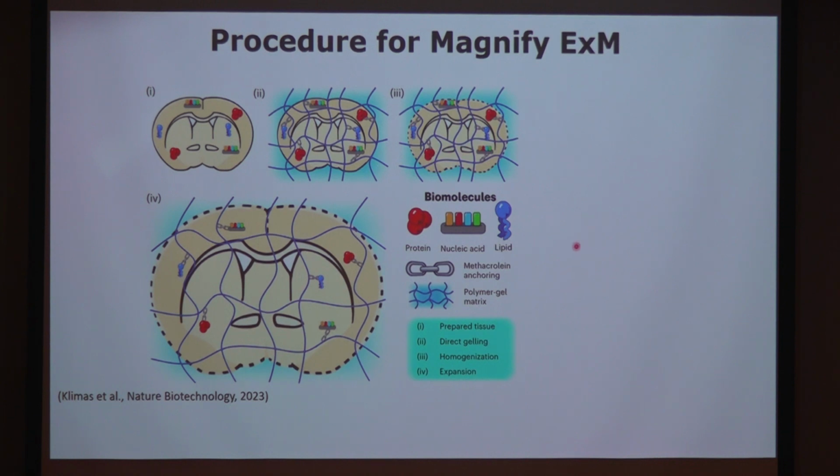Another amazing thing with this optimized method is that now the anchoring agent can anchor proteins, nucleic acids, and lipids. So you don't need to think about what you're going to view afterwards. You just use the same anchoring agent for anything. That simplifies the whole protocol and makes it more broadly available for people with different purposes in their research.